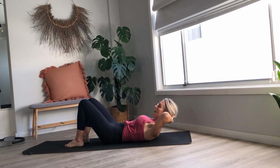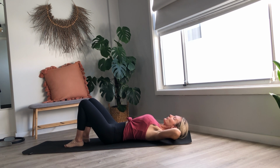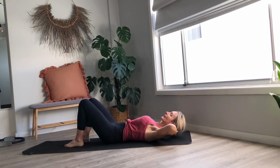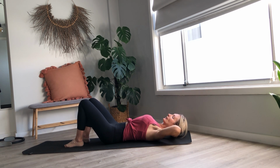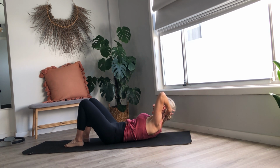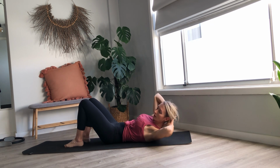Okay, now I'm going to add on an oblique twist. Anytime you feel more comfortable, you can take your legs to tabletop. Breath in, breathing out as you come up. And I'm going to bring right shoulder across to left hip. I'm not moving my pelvis, and I come back down. Breath in, breathing out. So we know even if we don't want to take our legs to tabletop, it's a little bit harder to maintain if we stay curled up. So it's a little bit trickier.